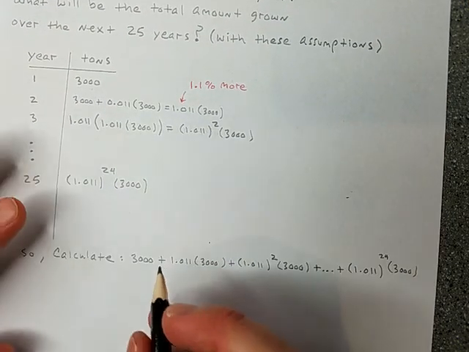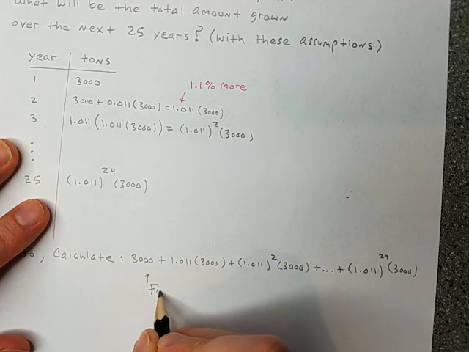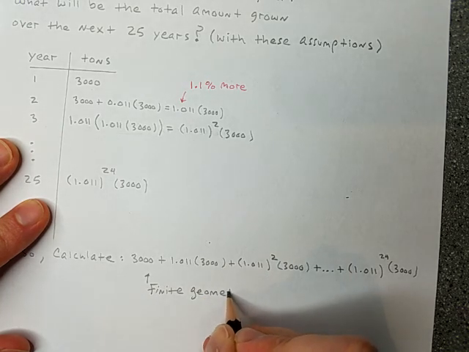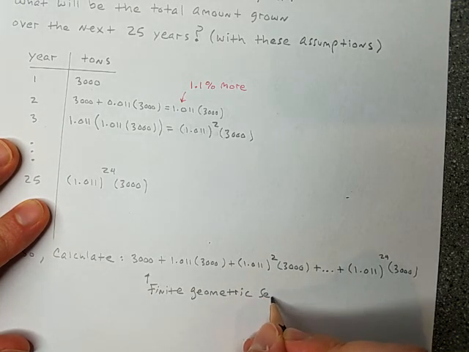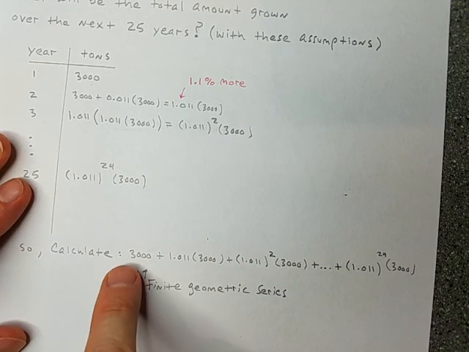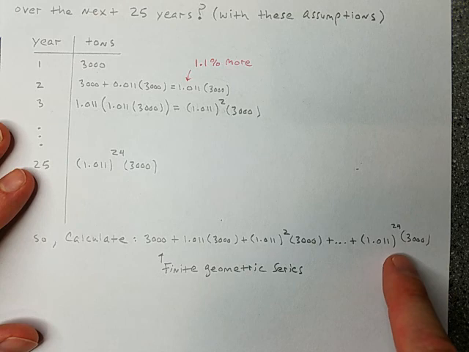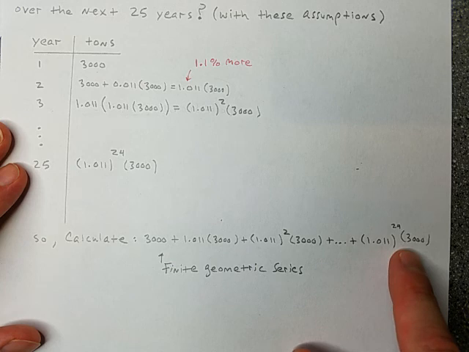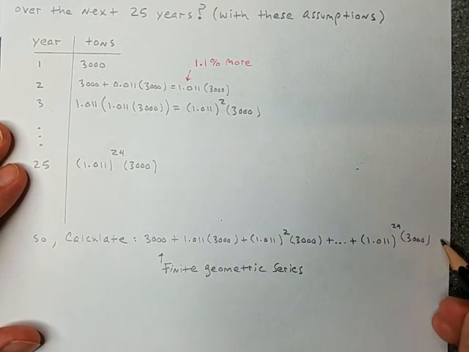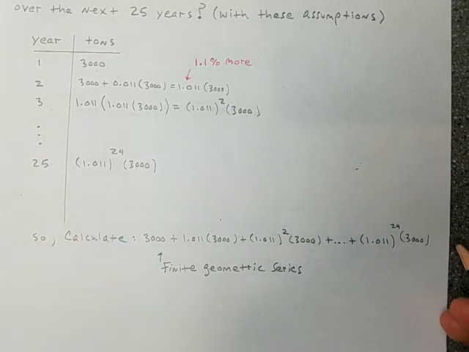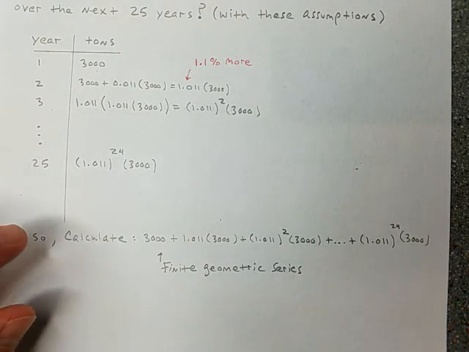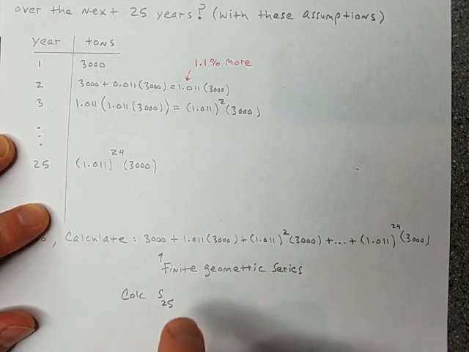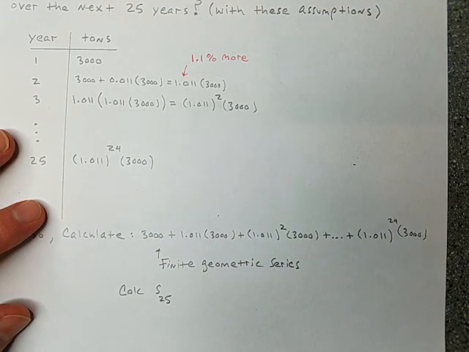Now, what I notice about this is a finite geometric series. And for me to calculate this is to calculate a partial sum. This would be the sum of 25 terms of a geometric series. This series, we could continue it if we want to, or we can make it infinite. But in the context of the question, we're finding S25, the sum of the first 25 terms. There's 25 terms right there, all right?